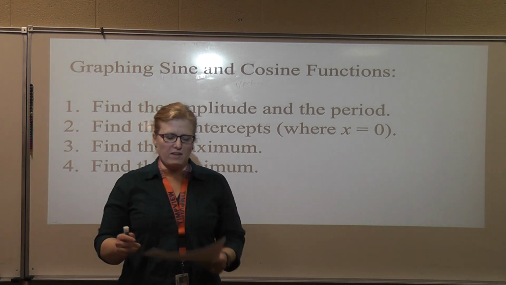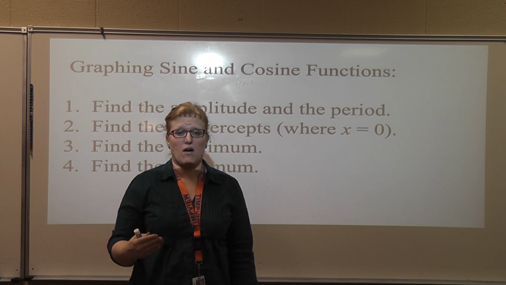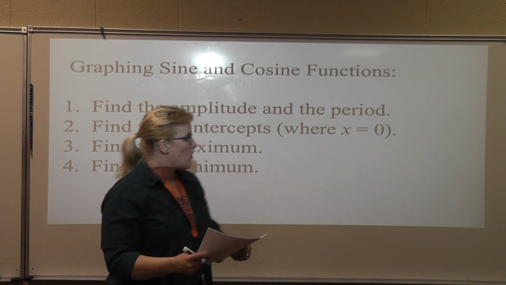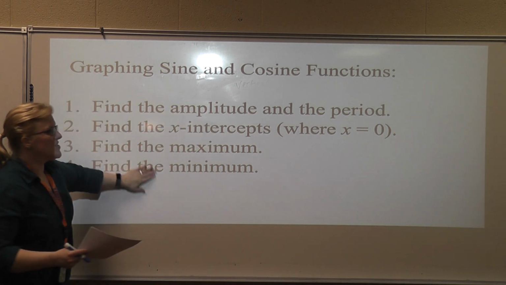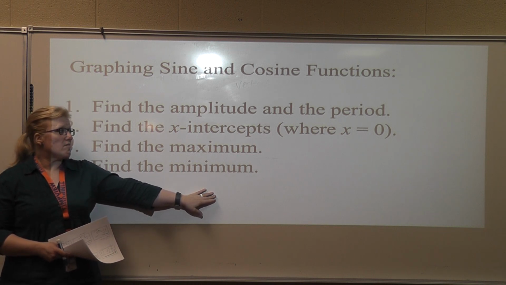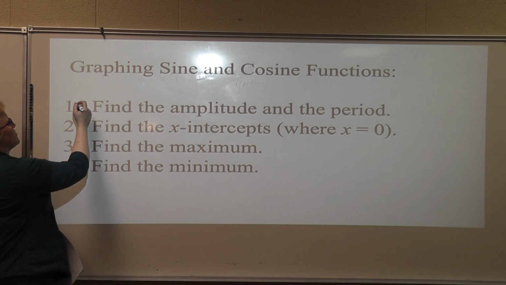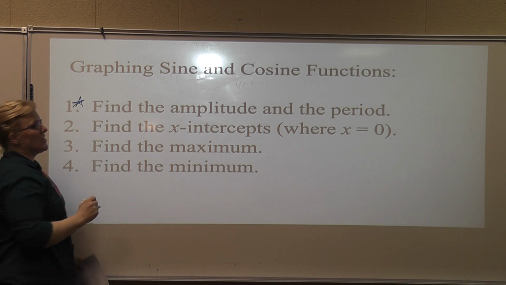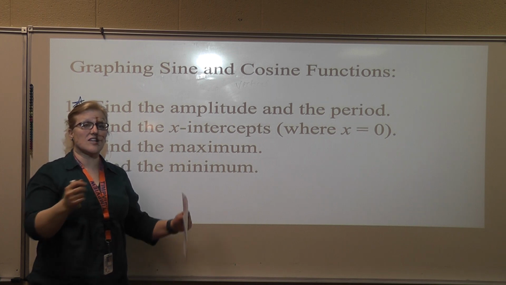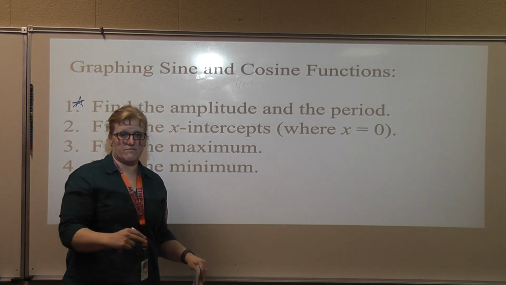Right, this is 8.4a, part 3 of 3, and this is when we're going to talk about graphing sine and cosine functions. There are just a few steps on how to do this. The first step, and this is the absolute most critical step, is to find the amplitude and the period. That's going to tell you how far apart things are and how tall they are.